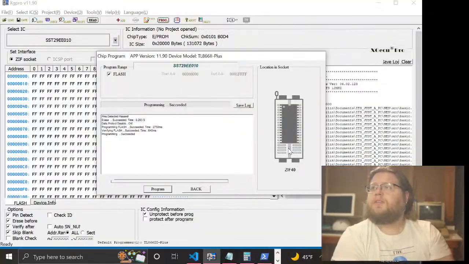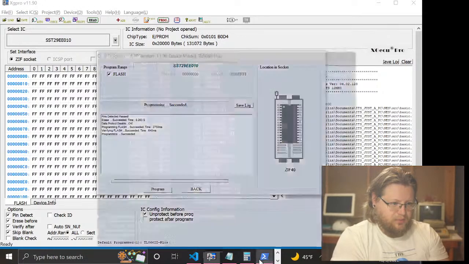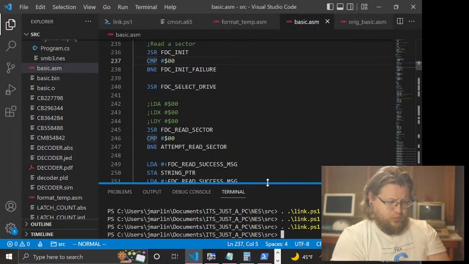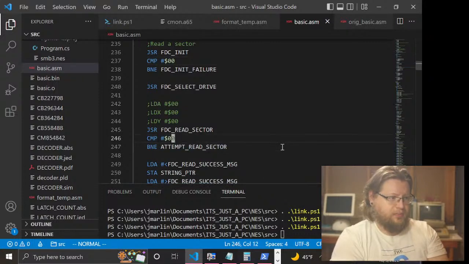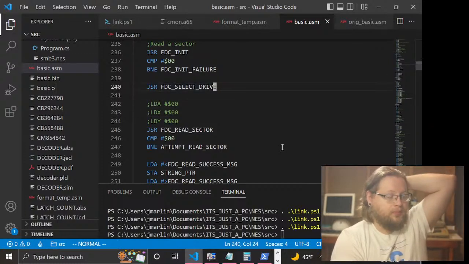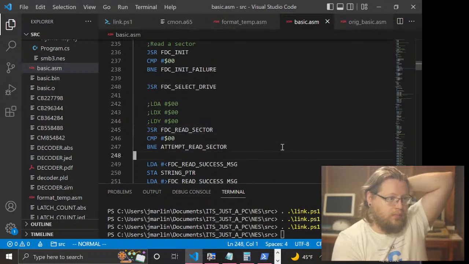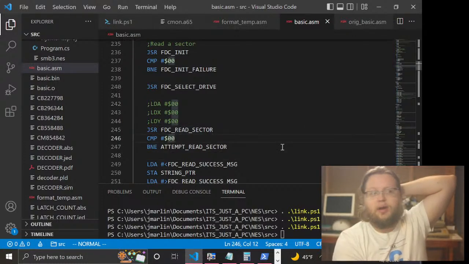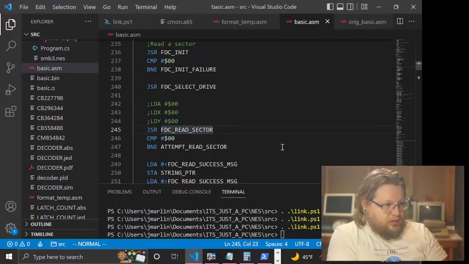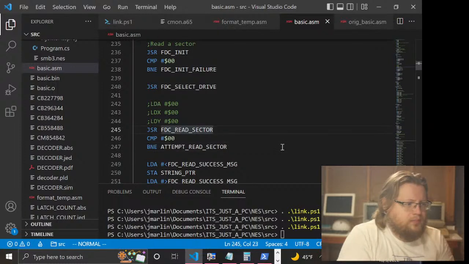Well, let's look at the code, because I've already forgotten all of the places where we can fail in reading the sector. So let's look at them and see if any of them would leave some nice breadcrumbs for us, because I intended to leave myself some nice breadcrumbs. Yep, we reselect the drive, which is whatever. Read sector. It can't be the overrun, underrun. I never added that code, I don't think. We still need to. That's important.